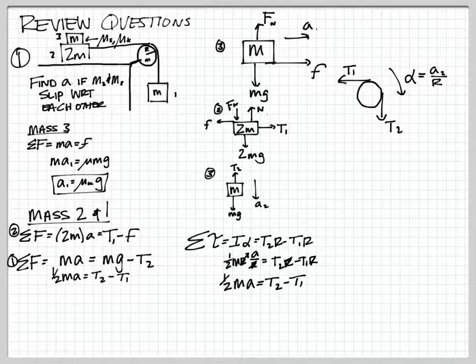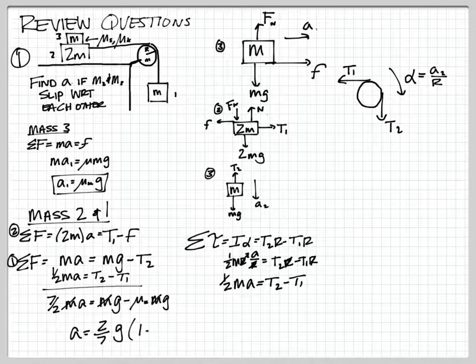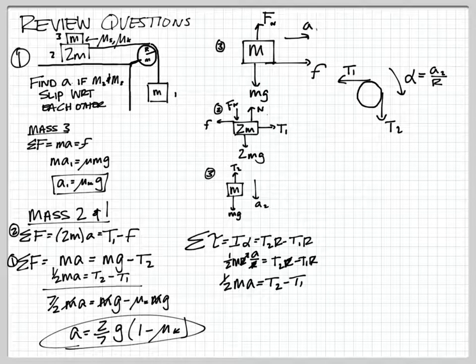And if I'm solving for acceleration, I'm just going to add all those together. So that gives me 7/2 ma equals mg minus the friction. And I'm just plugging in what we found for friction up above. No surprises there. So, solving for the acceleration, masses cross out, and my acceleration is 2/7 g times the difference between 1 and that coefficient of kinetic friction. Real basic, real easy problem.